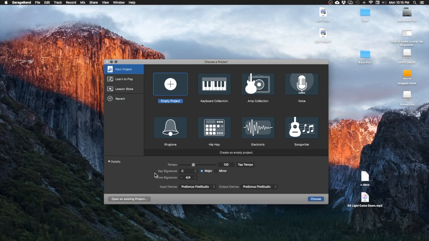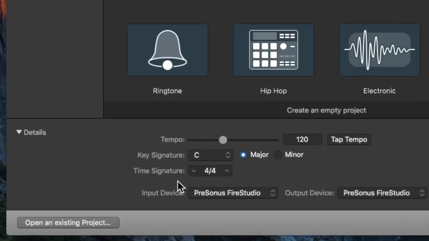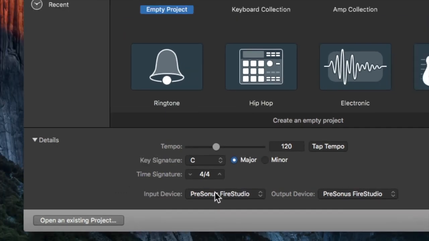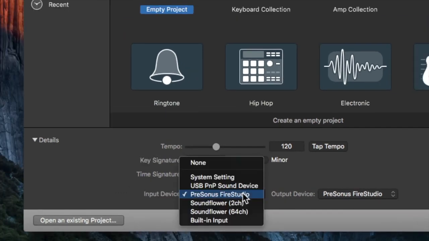But what I want to have you look at specifically is down here, the output and the input devices. This will be the device that you have hooked up to your computer, whether that's a USB microphone, whether you're going to be using the built-in microphone on your laptop or your computer, whether you're going to use your audio interface that you've selected.